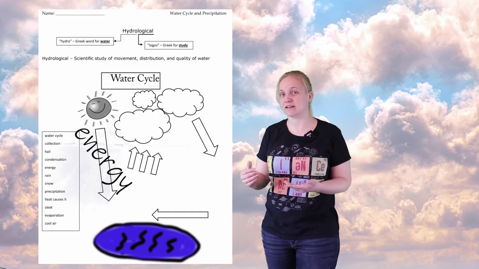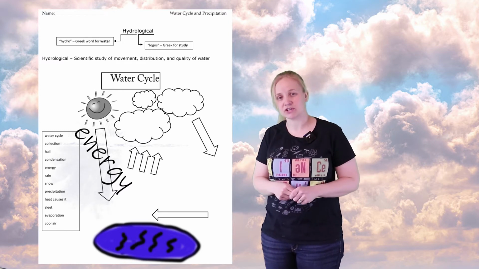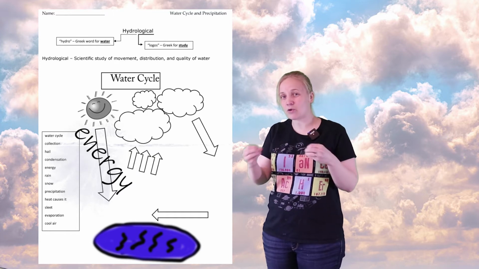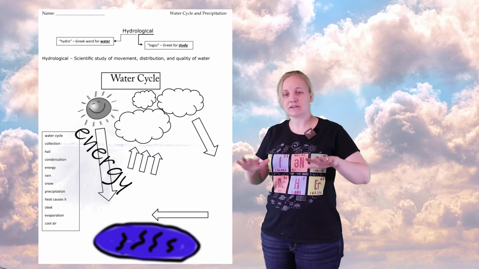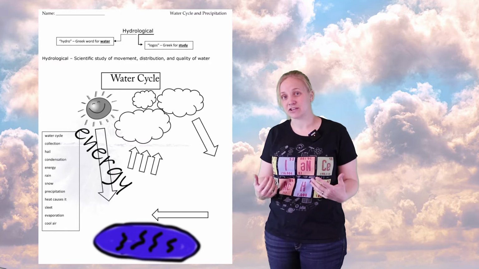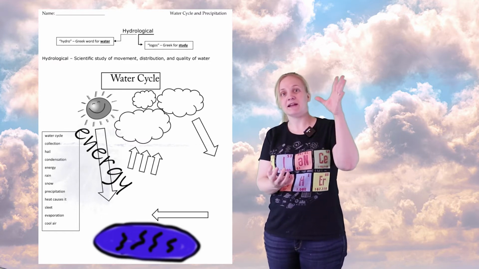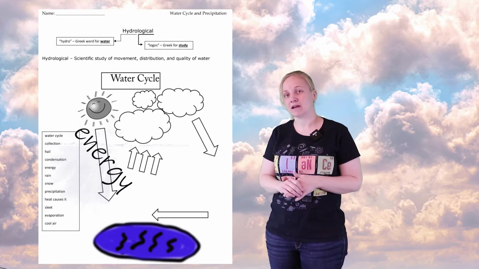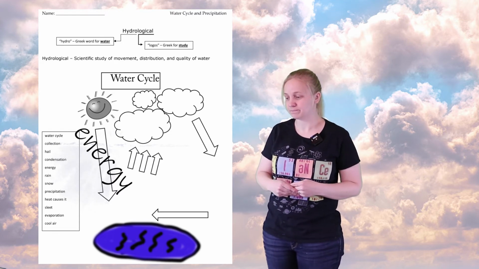Evaporation is the process where water molecules that are gathered up in all the lakes and rivers and streams in liquid form turn into a gas form. Remember, molecules are always moving around and bouncing around, and the warmer they get, the faster they move. So imagine these water molecules on the top getting heated by the sun's energy, and so they start moving faster, and when they get bumped from a molecule below, they might actually get bumped up into the air and they escape into the air. And so then they become water vapor and stop being the liquid form of water.